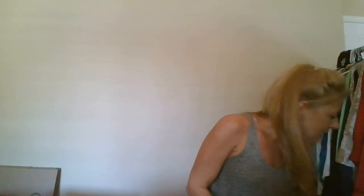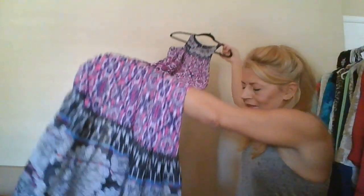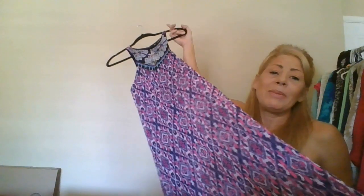Usually we end up missing an item, but I actually got a bonus item I don't remember buying — an Express size small maxi dress. I even looked at my kit and it wasn't in my reclaim order, so I got a freebie. Those are all the items I didn't sell — lots of different brands, different sizes. If you're interested in any, please contact me.